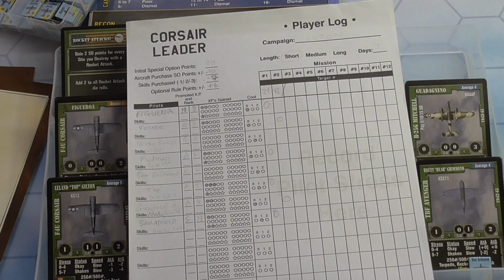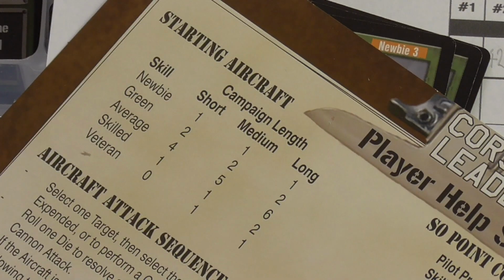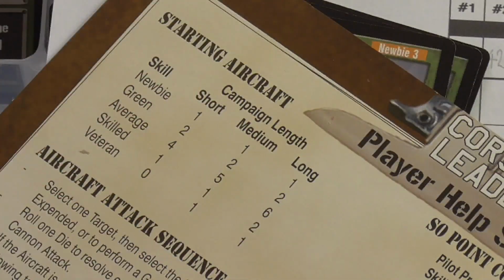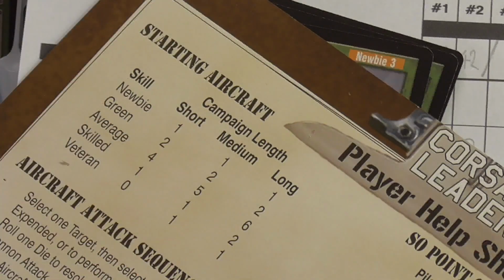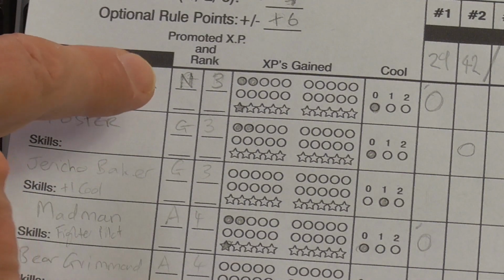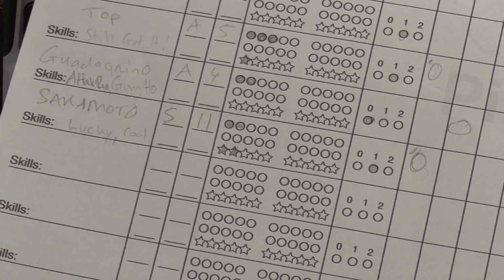Each pilot has a different skill level. This Corsair here is a newbie. Your starting aircraft says you start with 1 newbie. So put all these chits in a cup and mix them all up. Before you pull them out, say, right, newbie, pull a chit. Then pull 2 greens, then pull 4 average, and 1 skilled, and you'll end up with your whole squadron. You write them on your sheet, and here you write N for newbie, G for green, A for average. And then you'll have 1 skilled pilot, Sakamoto.